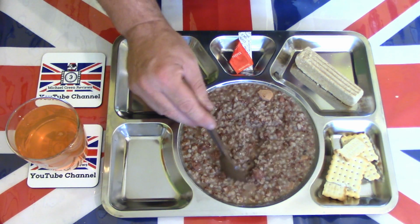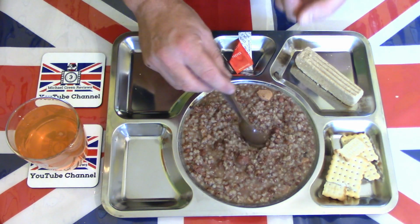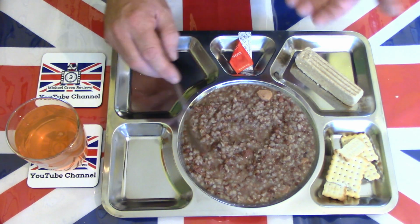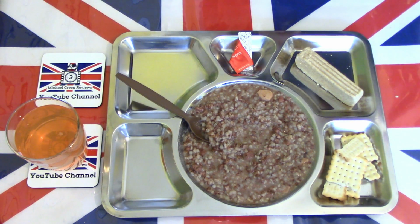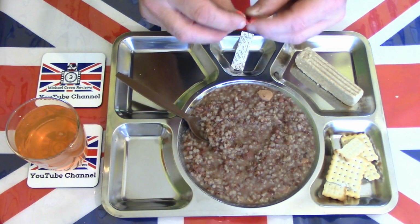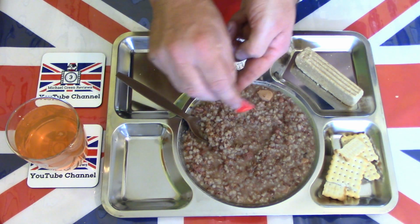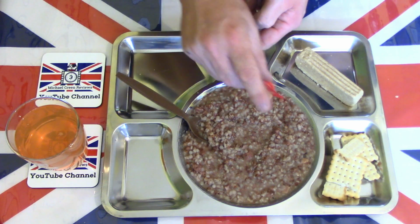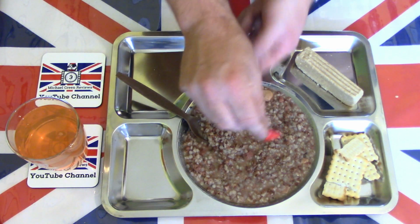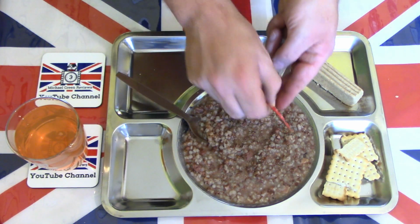Certainly not an unpleasant flavour, but out of all the meals to date, out of this pack, it's the most bland. Certainly could do with the pepper, so I'm going to add the pepper. It is quite salty. Now I'm going to add all of the pepper because of the lack of flavour in there.